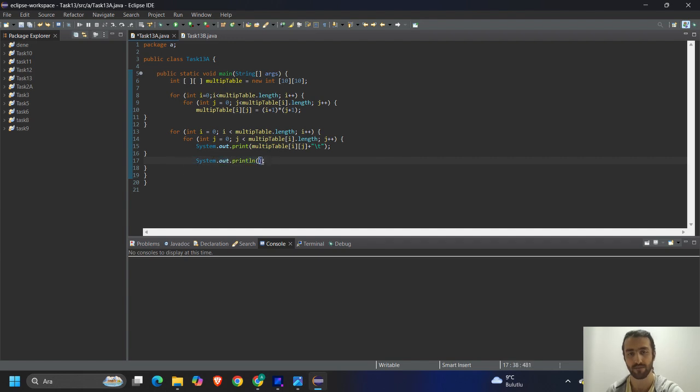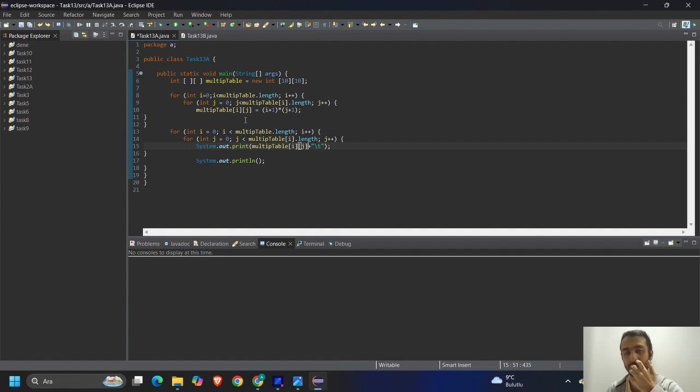What this ln does is that it creates a new line each time the j value, or more correctly to say, the column value, is reached. When the 10th column value is reached, we should return back to the first column.